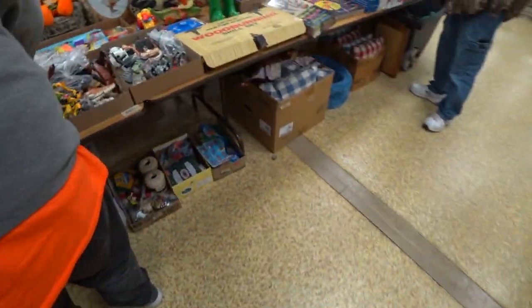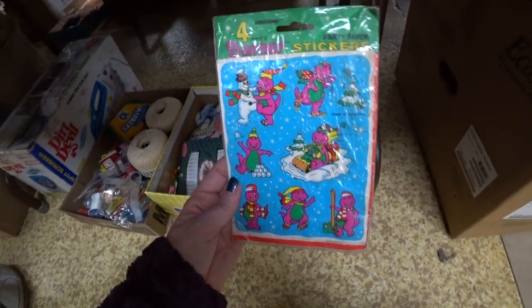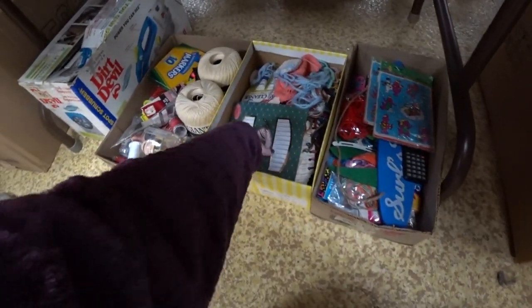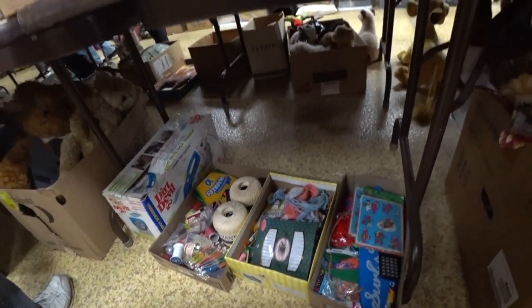I liked that penguin — I thought that penguin was cute. And then over here I saw some vintage Barney stickers — some Christmas Barney stickers. They weren't really worth a whole lot. I told Eric to bid on the tray if it was like a dollar, but it went for more than a dollar, so I did not get those.